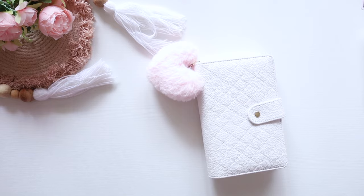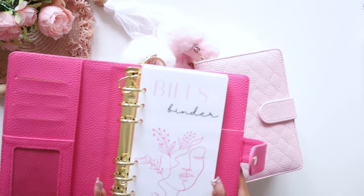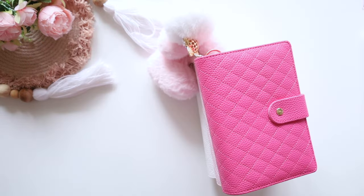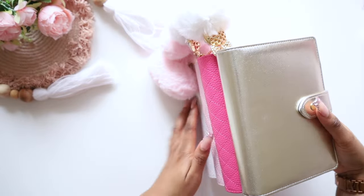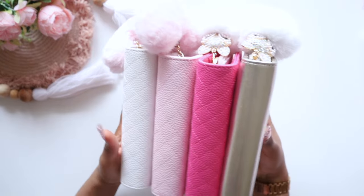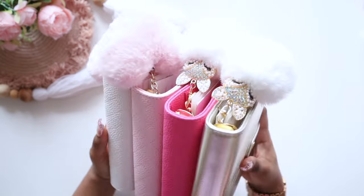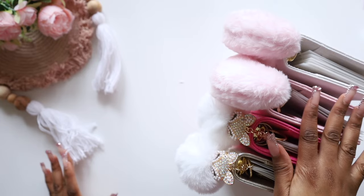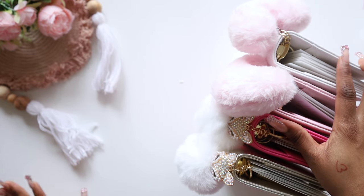So we have the high priority, and then we have the rose pink one which is bills. My binders — and I do have my luxury gold one too, I didn't show y'all this binder. So this is now my setup: light pink, white, rose pink, and gold. And then I have my charms on top. So this is now my setup y'all — the three new binders and my gold binder is what we've got going on.